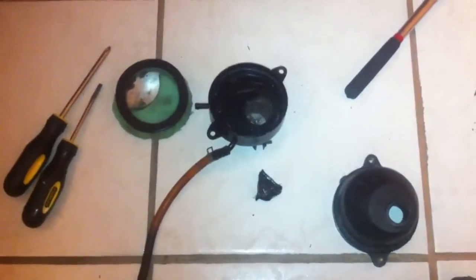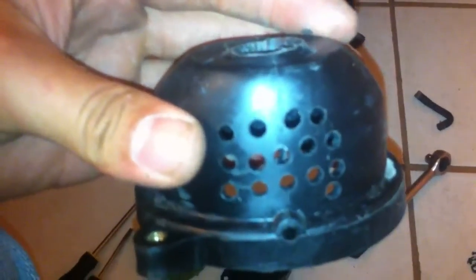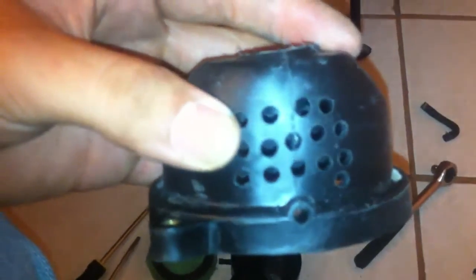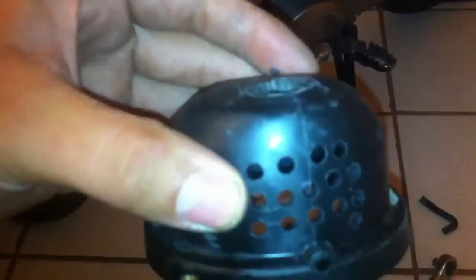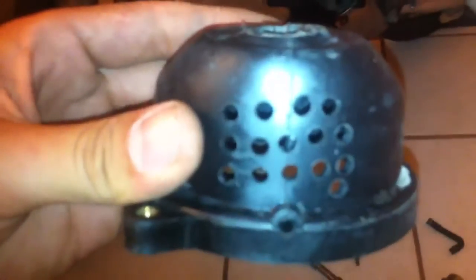What I wanted to show you right now was a free airbox mod, which I already took out from the bike. What I did was cut the piece of pipe right here so the air comes in easily from the back of the bike. I also drilled some holes on the bottom of the airbox so the air comes more freely. It's very important to drill them on the bottom, because if you make them on the top, dirt and everything coming from the wheel and tires will get into the airbox.